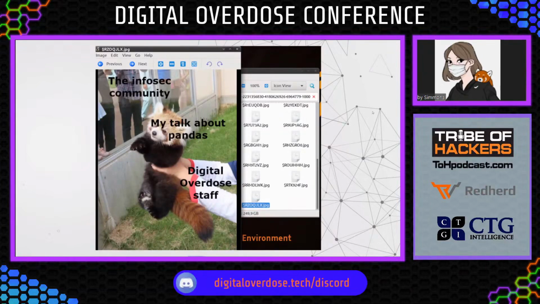So when you get into recycle bin, you'll see that there's a big string of text just under icon view in the top right. Recycle bin will have like an ID, which you need to go in, just an extra subfolder to work with. And then you get all of these files. We've recovered me talking about pandas to the digital overdose stuff. There's plenty of other files there we can look at, but that's not everything that is missing on that disk. We've done 2 examples here. I've deleted some and I've shift deleted some. So let's go find all the rest.